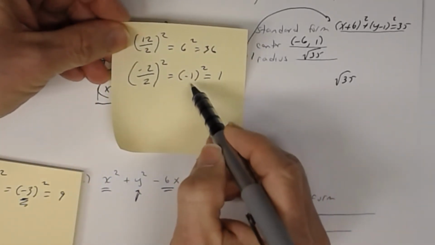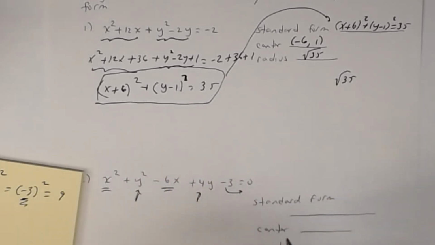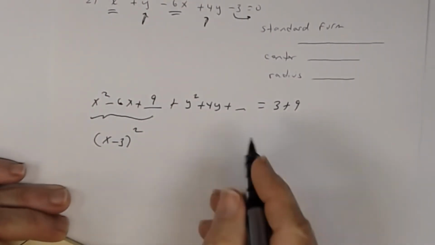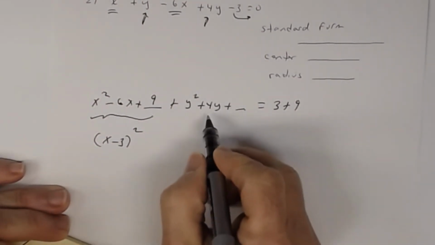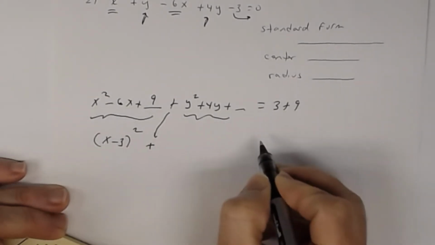See this number right here, negative 1, that's what you see here. Okay, so things like that can help you determine if what you're doing is correct. Then you do the same thing with the y's now. So I'm going to say plus, and now we're going to do the y's.